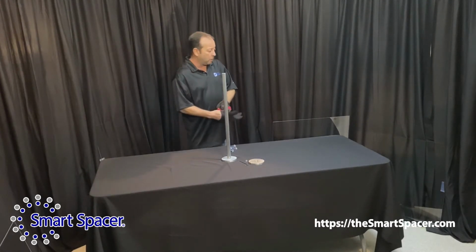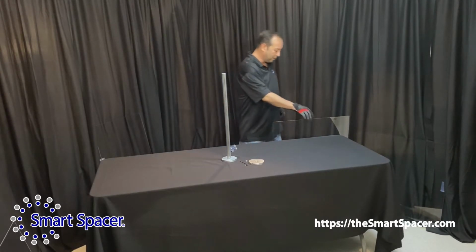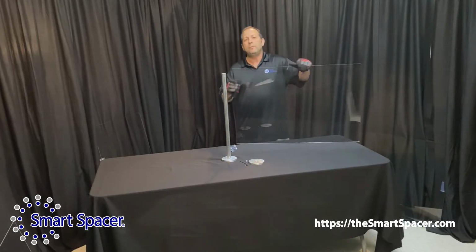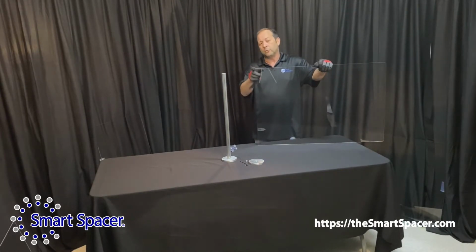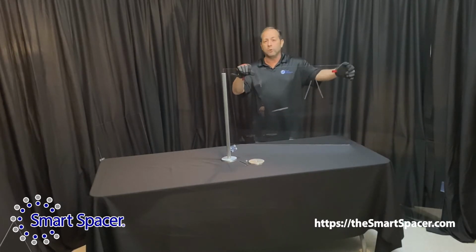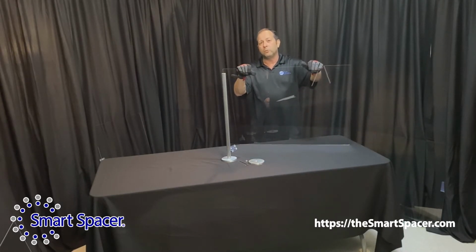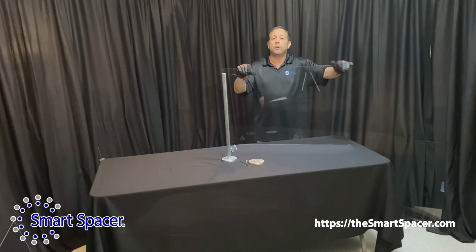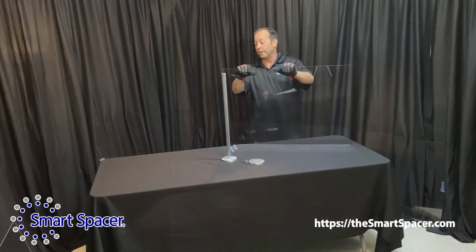Now I'm going to grab a pair of gloves here just so I have a few less fingerprints on it. You're going to take one of your panels like this. And every panel has the straight corner that is going to go directly into the slot and has the rounded corner. The rounded corner is what is at the end of the table in case somebody that's sitting at the table or using the table or walking by the table walks by. We want to make sure that they're protected with a rounded corner on it.